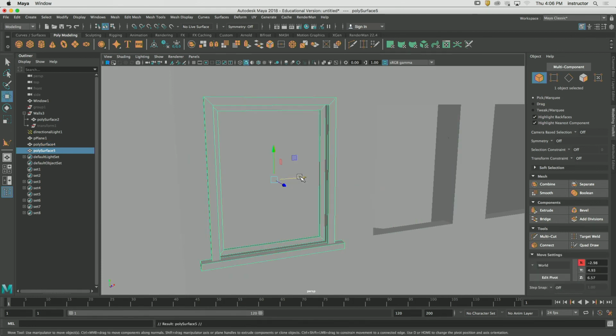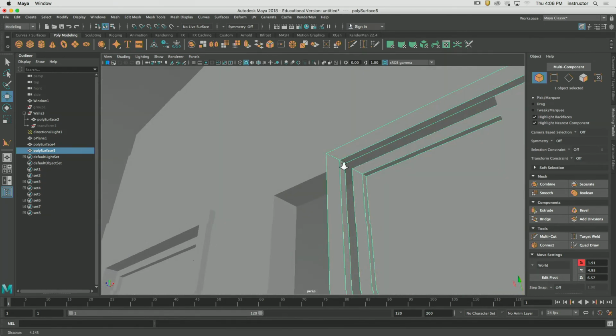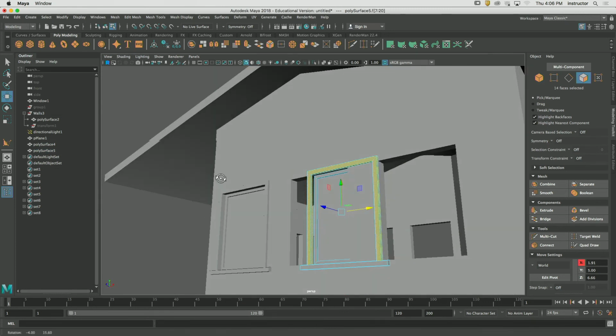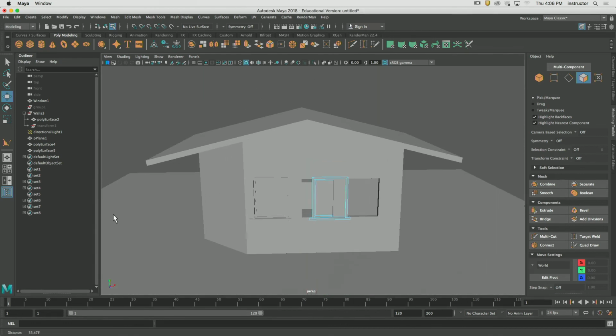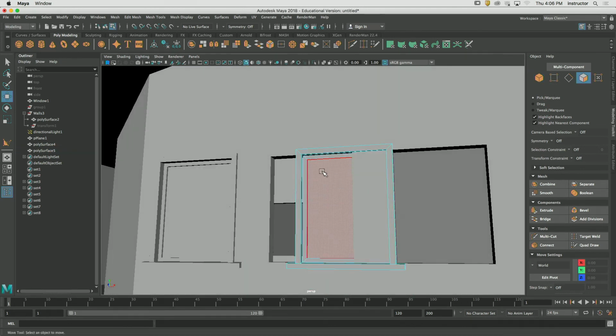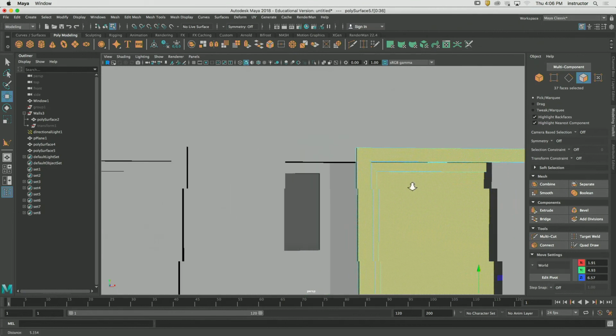So let's duplicate that thing and get all of this. I'll have to do it at the object level. Well, I could do it at the component level. I just got to make sure I'm very careful in selecting everything. I want it to all move as one piece.